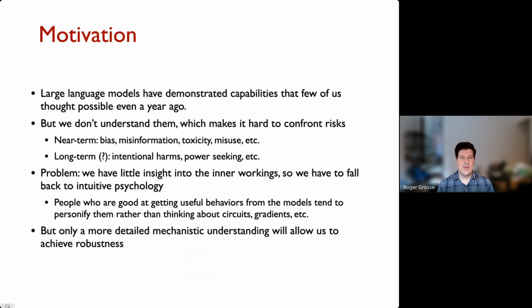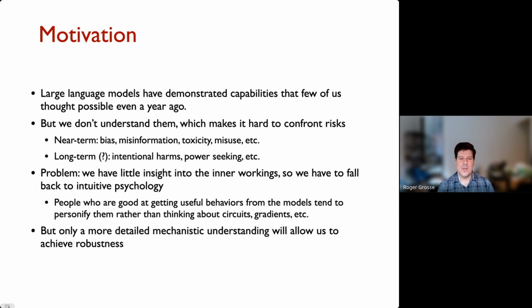So why do we care about influence functions? Well, as we know, large language models can do a lot of amazing things that we would not have expected even a year ago. They can fly unicorns and things like that. But there are a lot of things we don't understand. And so that makes it hard to confront the risks behind these models.